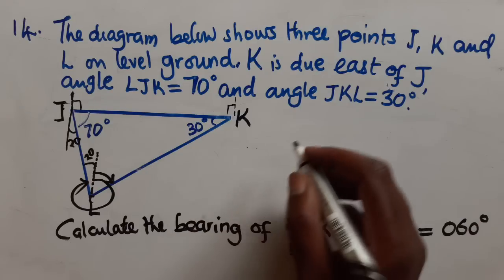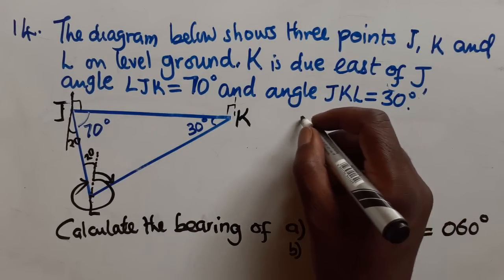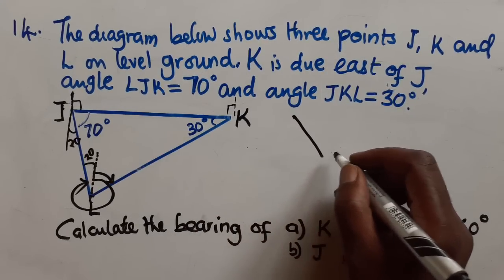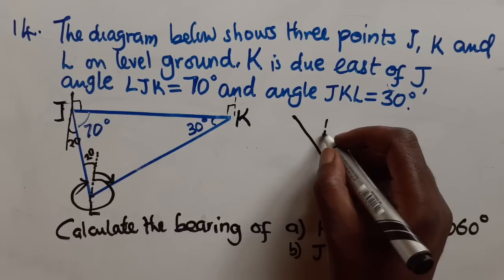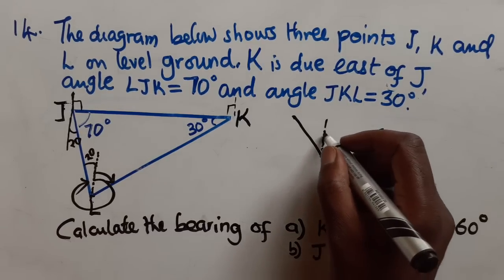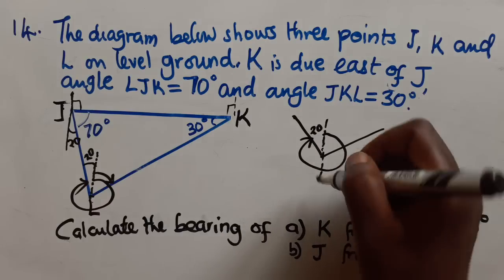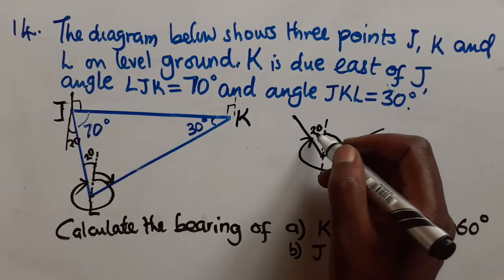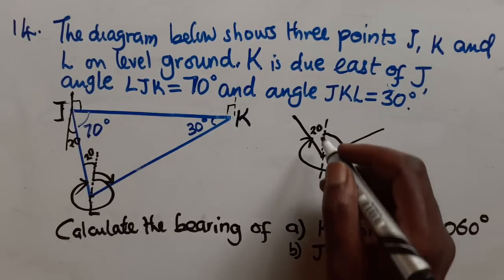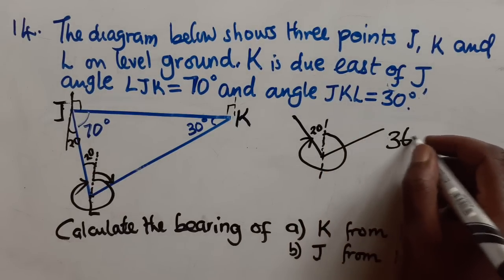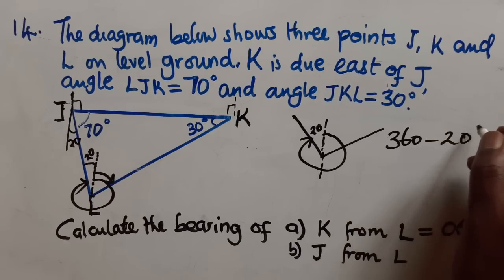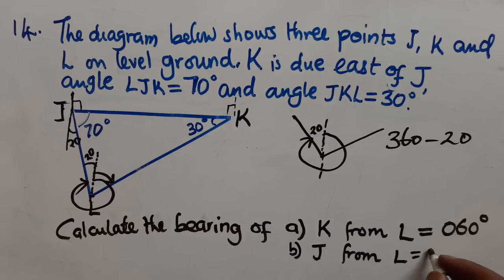So now what is it that you are seeing here? We have this case from J, we say it's this angle that we want. And what do we have here? We have 20. This 20 is what we do not want. So you need to remove this 20 from 360, which is a complete turn. Okay? What do you get? You're going to get 340 degrees. That is what is going to be our answer here.